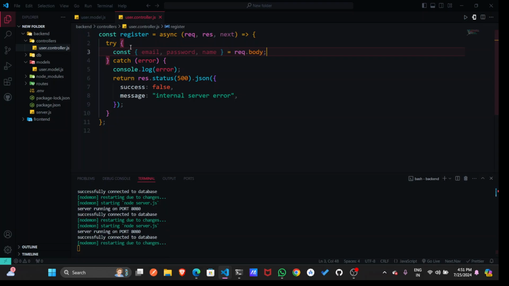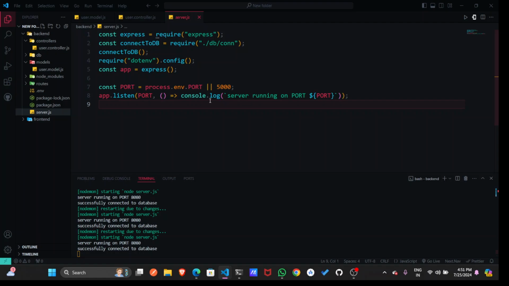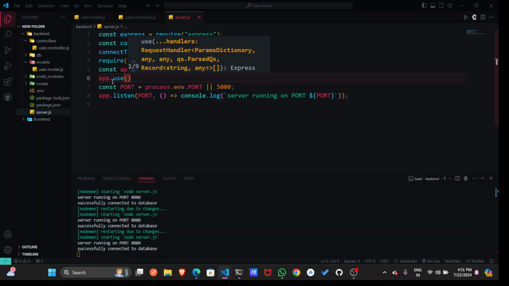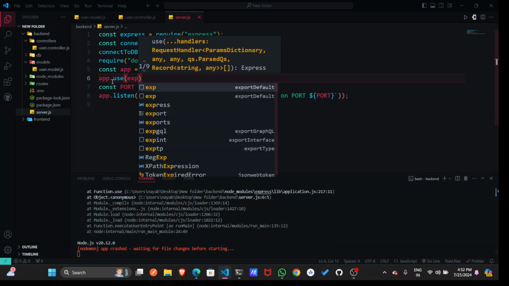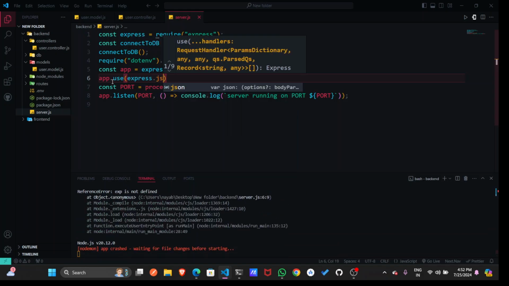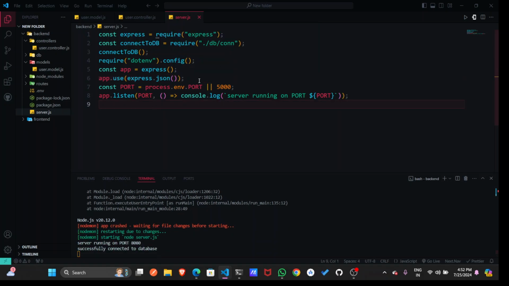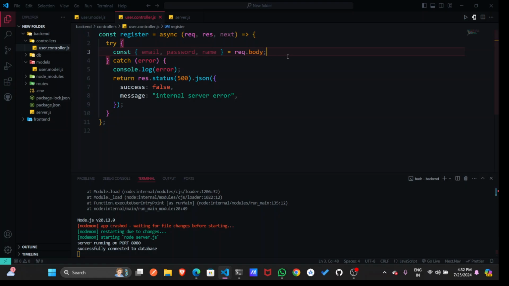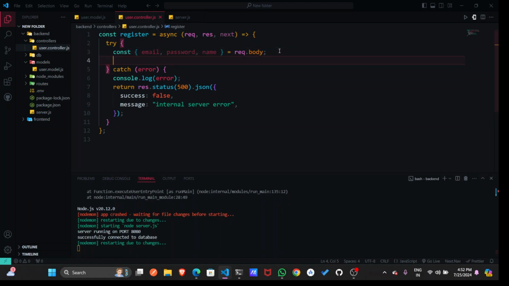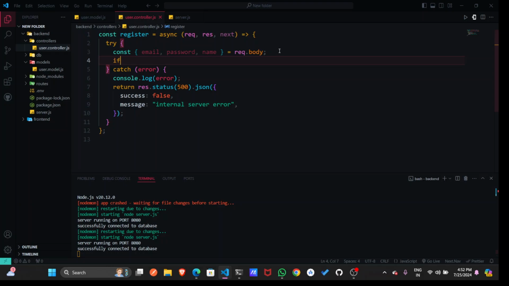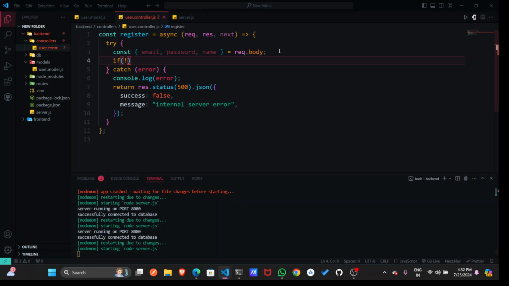We get it from request.body. In order to access request.body, we need to use an Express middleware. Go to the server.js file and write this middleware. This will allow us to read the data from the request.body. If you don't, you will get an empty value. And let's do a little validation.